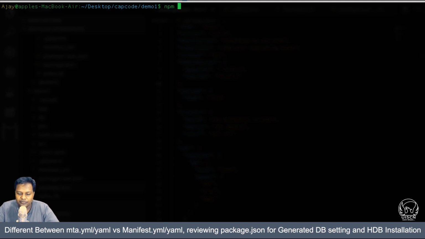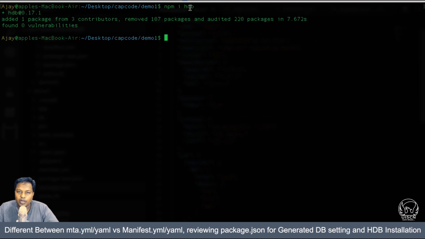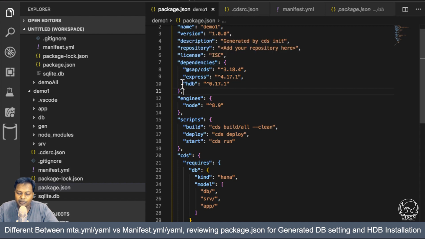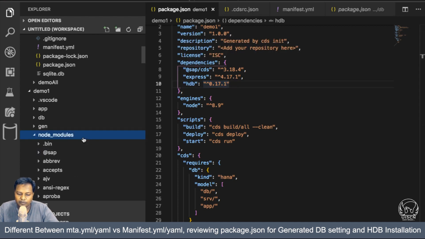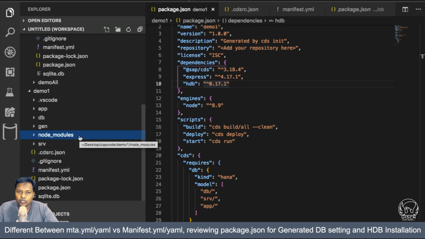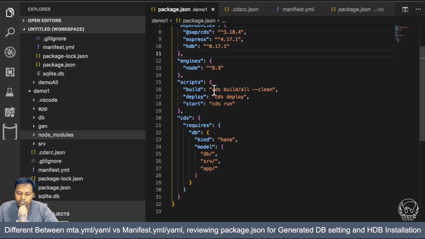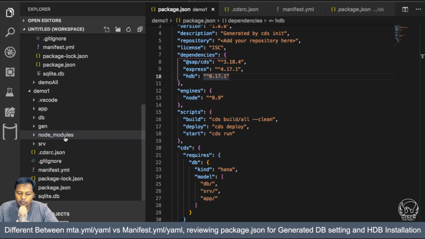Now, one more new dependency which I need to add is npm install hdb. The HDB is something which we already saw in the microservice week where we created the microservice app. HDB is required to establish a connection from my Node.js app to my HDI container or to my HANA database. So that module is required. When I do npm install hdb, I will find in my package.json that the dependency gets added, and it is also added inside the node modules, but node modules are not sent to Cloud Foundry. So I just need to be worried about my package.json. When I say that node modules are not sent to Cloud Foundry, that is when I'm using the manifest.yaml file. It's only going to send the source code of my project.